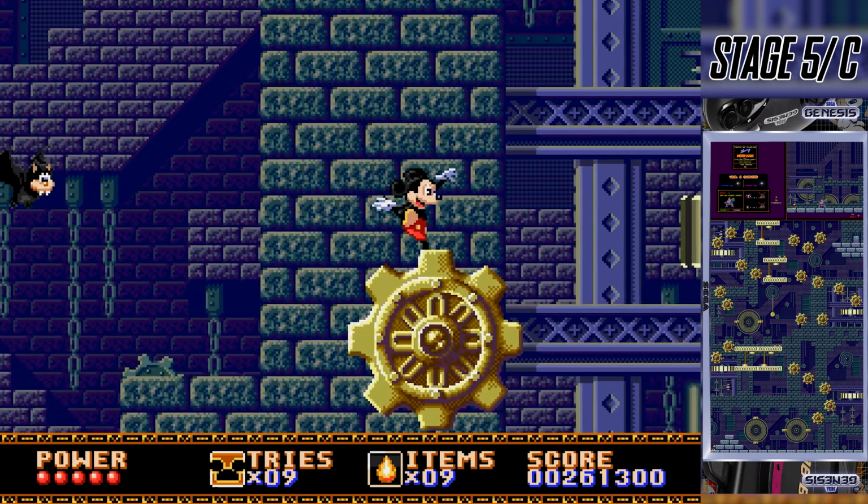Here's a cool bit of trivia. The evil witch Mizrabel doesn't just want to defeat Mickey, she's specifically trying to steal Minnie's youth and beauty. That's some seriously dark motivation for what looks like this cute Disney platformer.